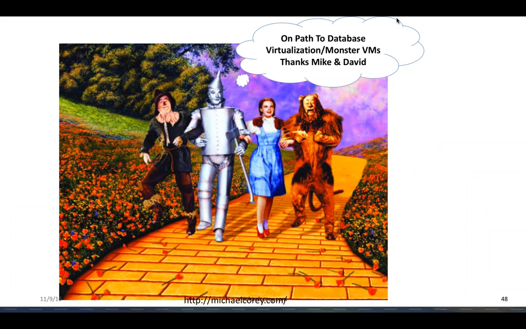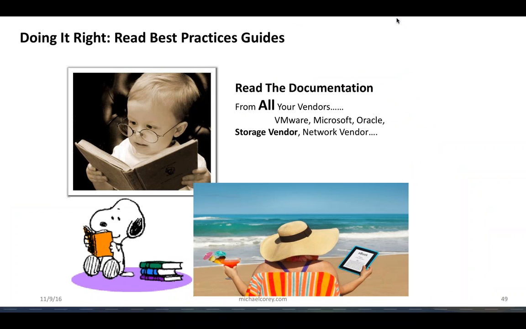So let's talk about the path to database virtualization. First of all, read the documentation. I know it sounds trivial, but if David were here, I always joke and say, how many clicks does it take to install VMware? And Dave always knows the exact answer. But the point is, you just throw VMware in, you hit return, return, return. I don't think it's like 32 times, and it installs itself. It's the easiest install you'll ever do.